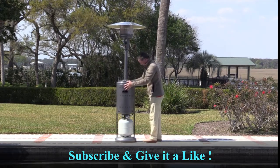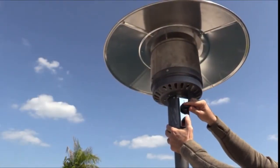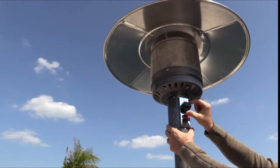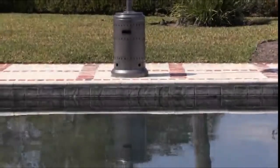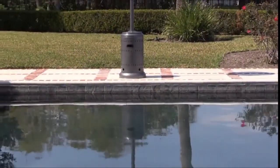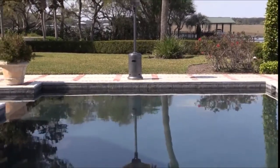This patio heater comes with a reliable piezo igniter, wheels for easy mobility, a weighted base for stability, and a tilt shutoff switch for safety. The sturdy design and commercial-grade materials enable this heater to weather the elements for years. This exciting heater from Amazon Basics is an ideal solution for any outdoor living space.